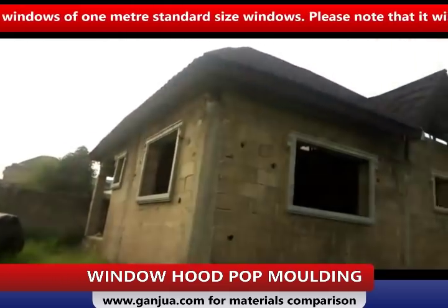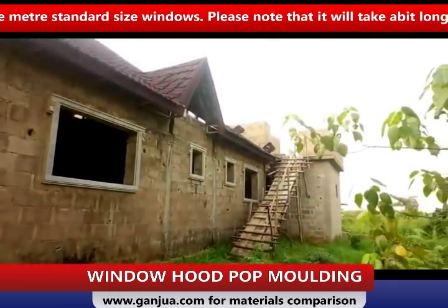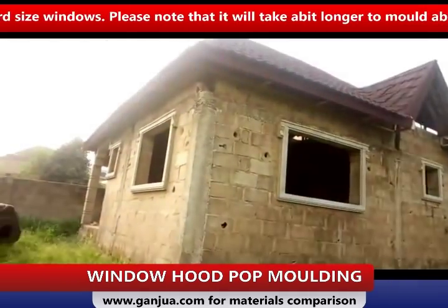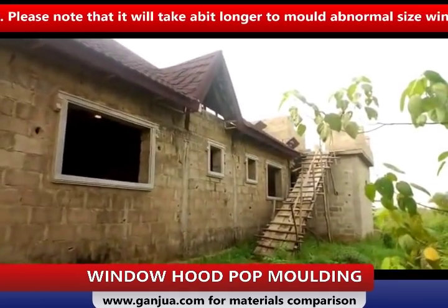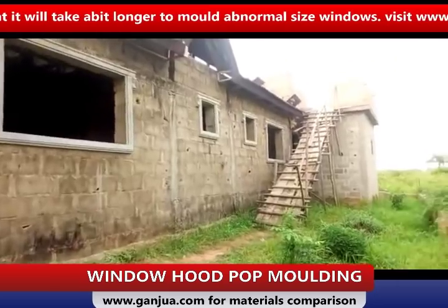Look at the edges. What we're proving here is that it is possible. If the owner of this house can do this, you can do the same thing. He's a Nigerian like you. He is making his money work, and work smart for him. But look at the edges, look at the window.